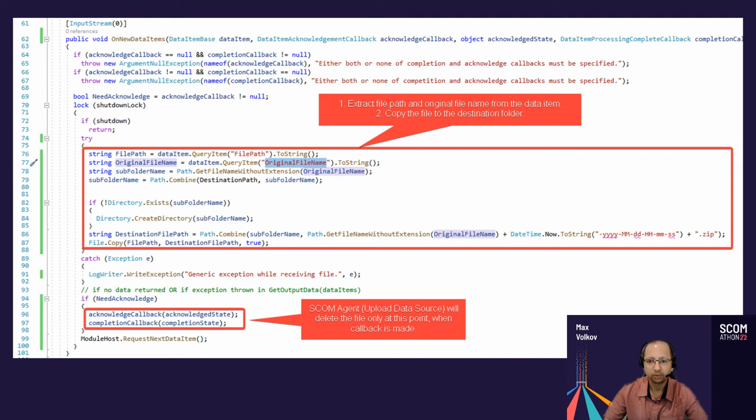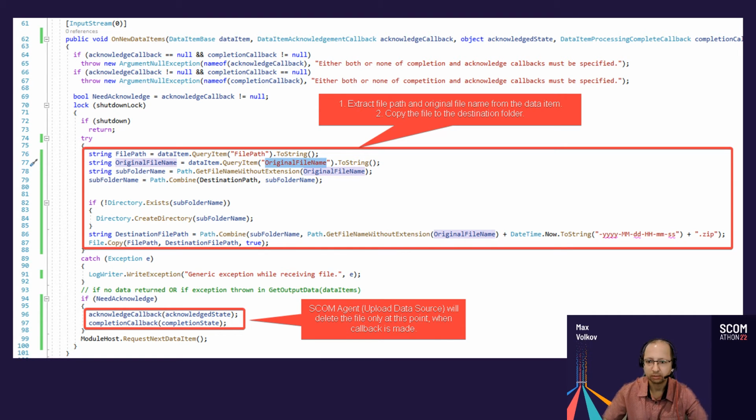And after we finish processing the file, it's our turn to notify that the job is completed. In the upload action, there was a SCOM write action, which notifies us that upload is completed.